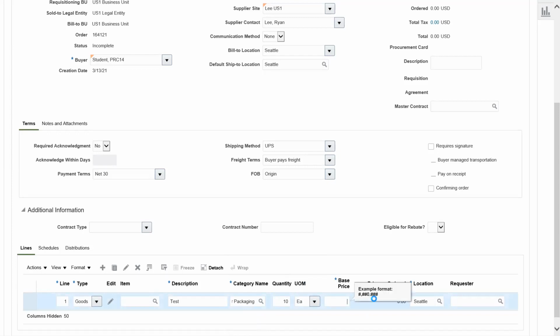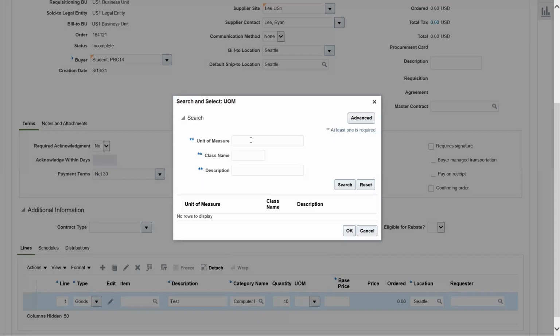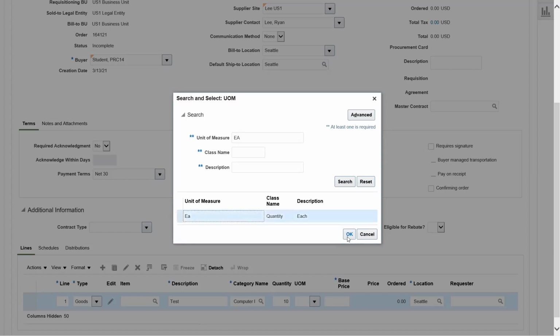And let's put the UM and some base price. It gives a pop-up for each. That means UM, no problem.